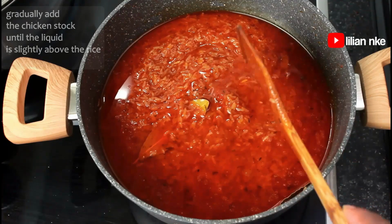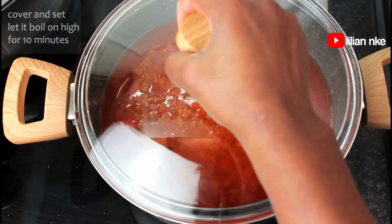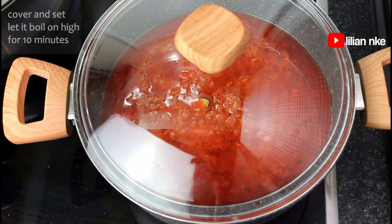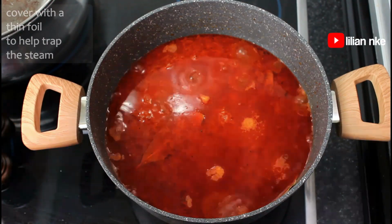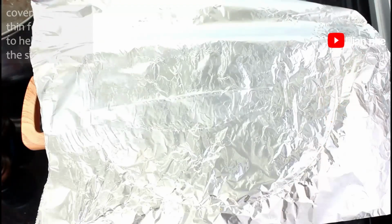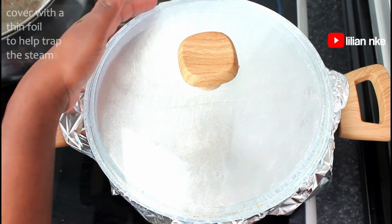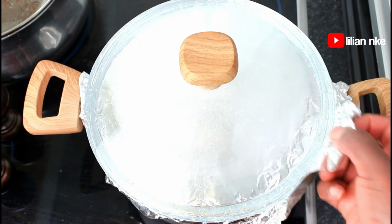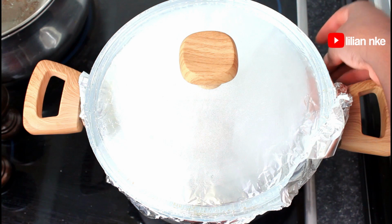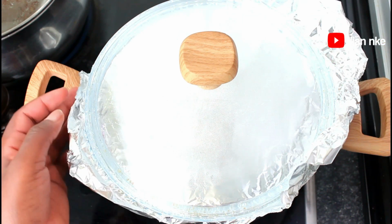So now we'll set the rice to a quick boil and then reduce to medium heat and cover with a tin foil. This will help us trap the steam and help to cook the rice faster. After about 30 minutes, we'll check the rice. Depending on the type of rice you're using, you might need to add more stock or hot water if the rice is still hard.